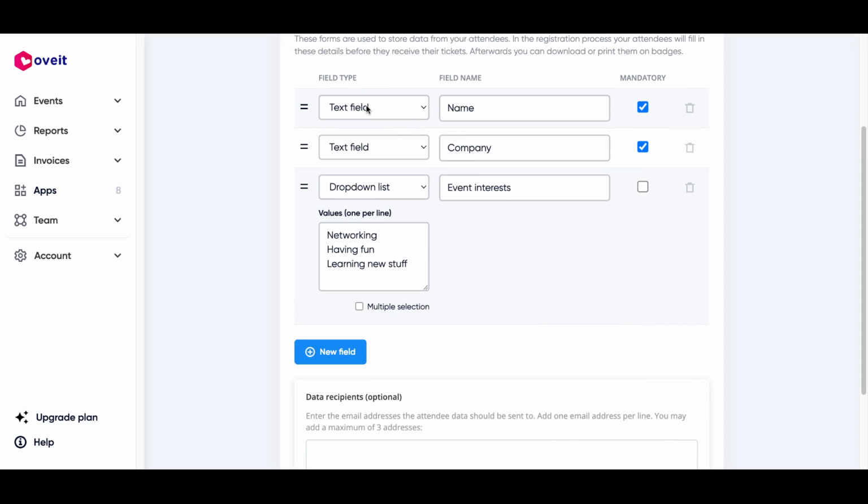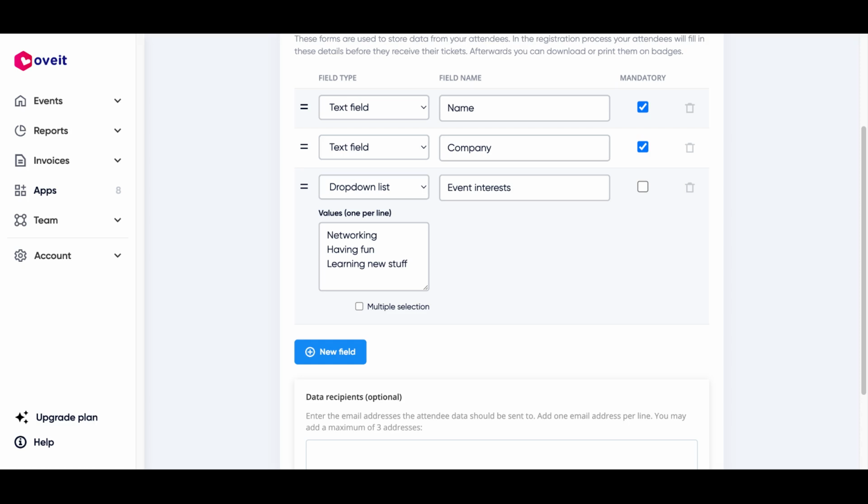The first one is the text field, which is just a one-line simple text field. The second one is a multi-line text field. It can be used for descriptions, longer information that might be required from your visitors. Email addresses. This field is a text field, but it also makes sure that the information entered into the input is an email address.